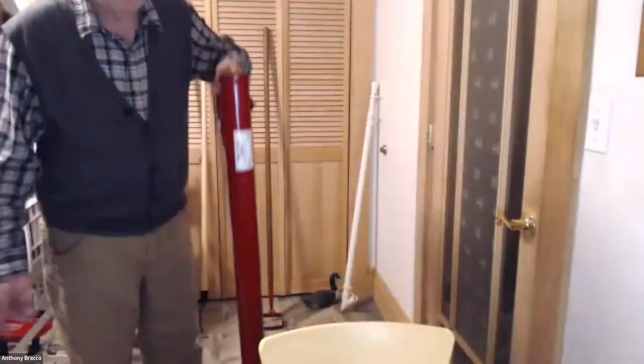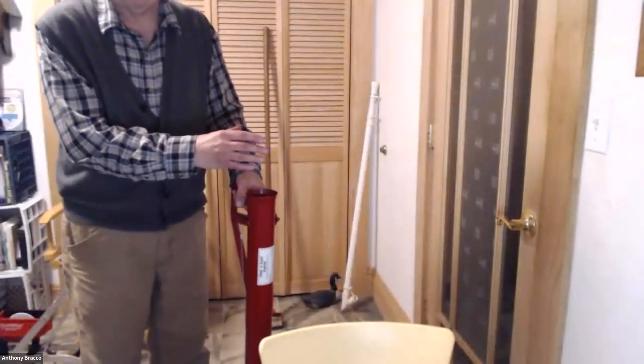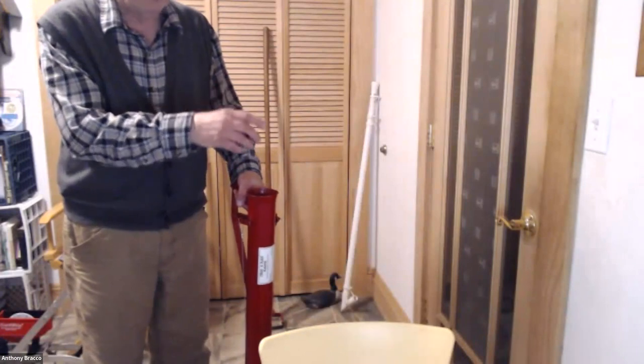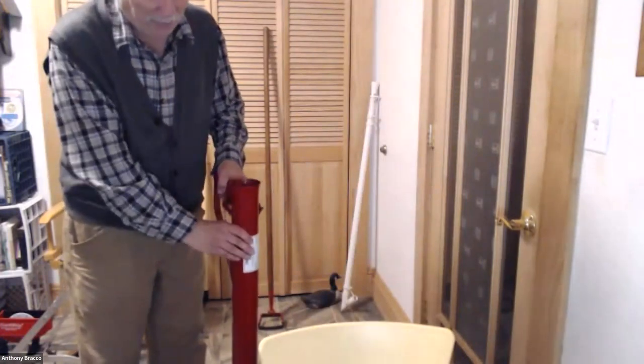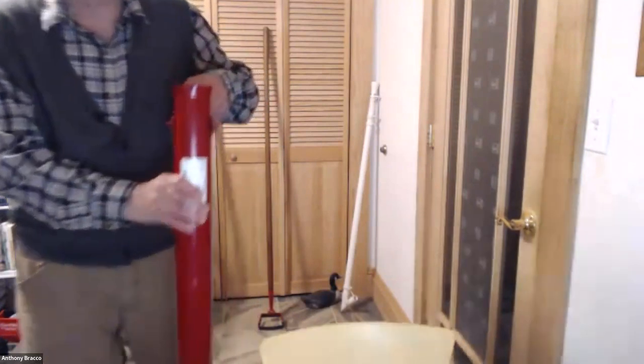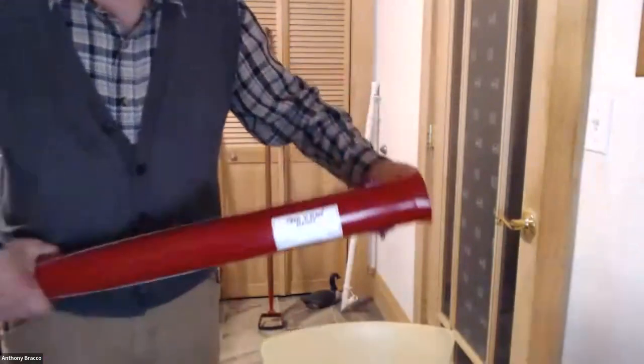So what you do is you jab it in the ground. You drop your tomato, your eggplant, your zucchini, or your pepper seedling. You buy a little set of six or set of four. You drop it in, open the door, lift straight up, and go to the next one. It's planted. And this one's called the stand-in plant planter.